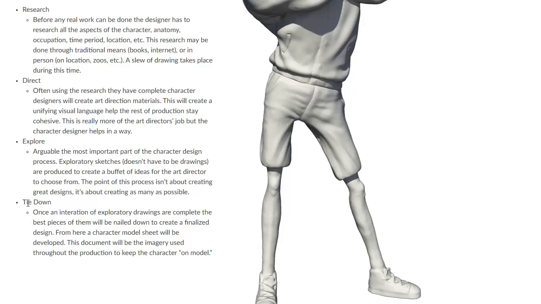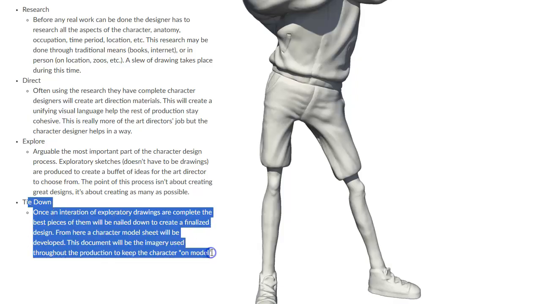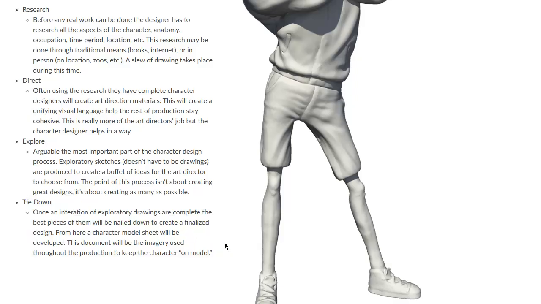Eventually, once a design is sort of agreed upon, you will tie it down. And what that's going to mean is you'll take the design and make sure that it's structurally sound. So if it's a 2D character design, you need to be able to tie it down in a way that it's easily repeatable, so that you use primitive shapes to produce the character, and that you have consistency between different poses of the character. You have to draw them in different angles.